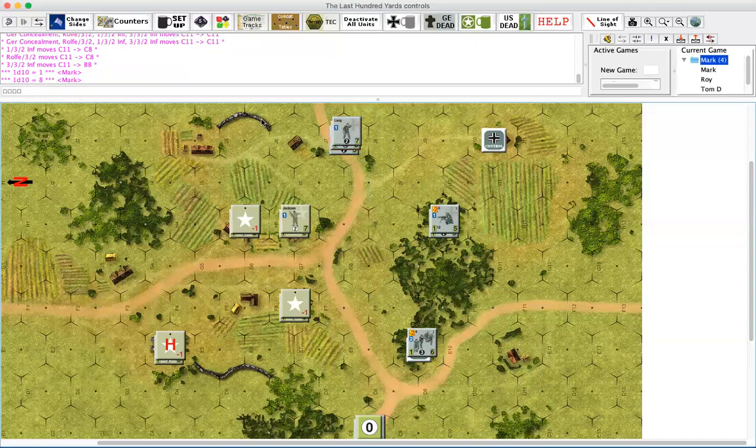Okay. I'm gonna go with the other platoon unit first. Is that technically a platoon? It's a squad. 3 squads and a platoon. Oh, 3 squads. See, I don't know that breakdown. Yeah, I wish I did. And 3 platoons and a company.